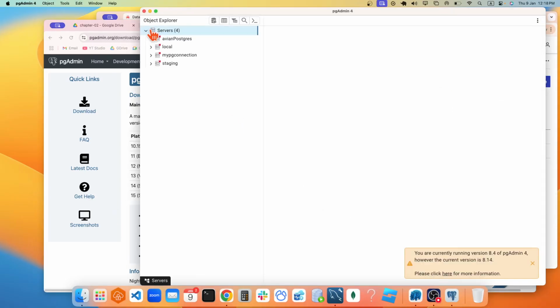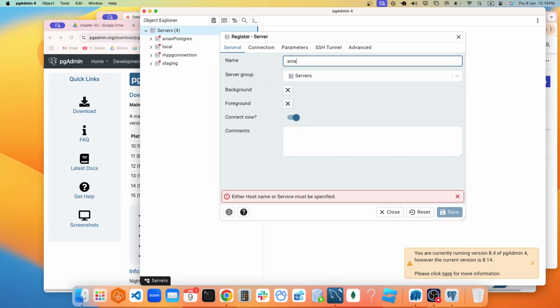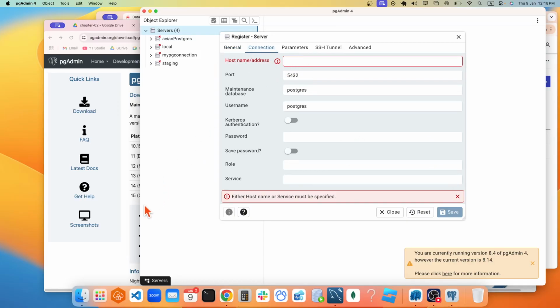So let's say that you go into server, and then you have to register the server, the connection that we created. Okay, as this is a connection, I am putting connection. When I created a server, I used the naming convention server 01. When I created a database, I said DB01, so that you don't get confused between objects. So here what is required is the host address.